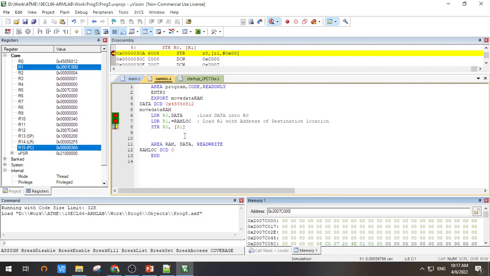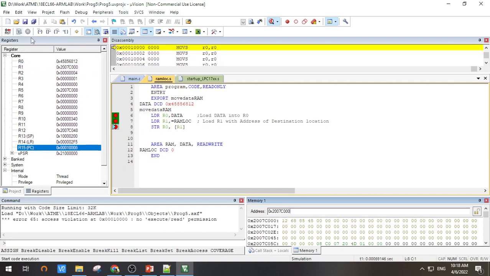Now, what are we going to do? We are going to store whatever is there in R1 from R0, and push it into this address. Remember, the STR instruction uses the opposite format, that is, this one is the source and this one becomes the destination, unlike our previous instructions where the first part is always the destination. In the case of store, this portion becomes the destination. So I'm going to push this value now.